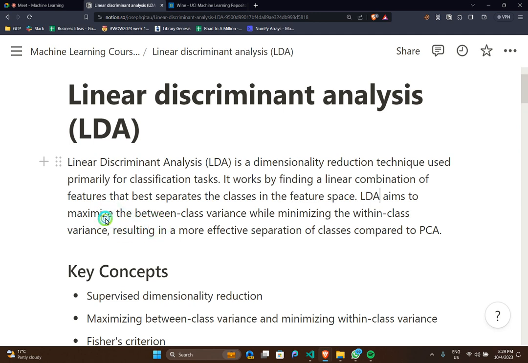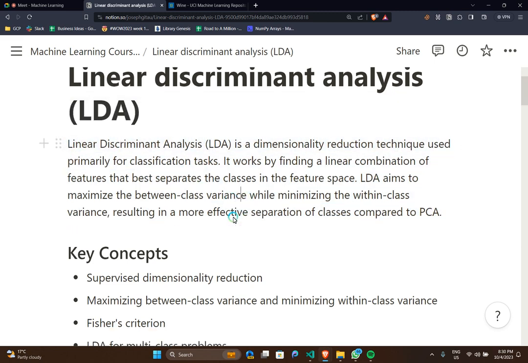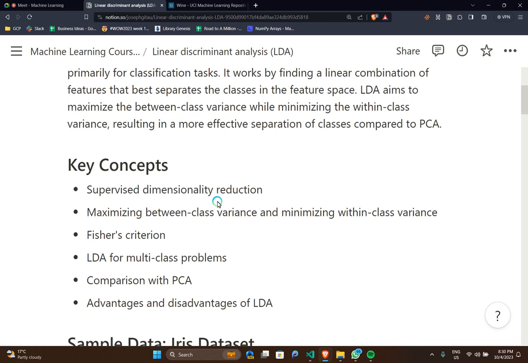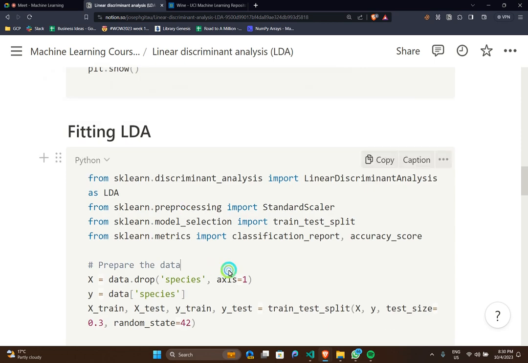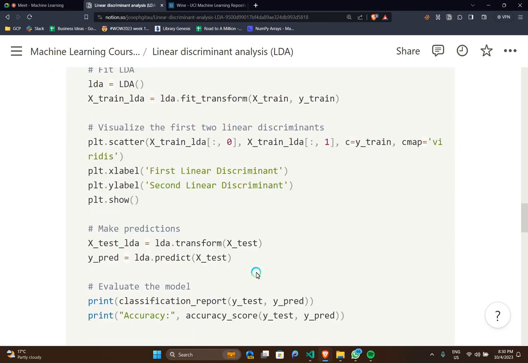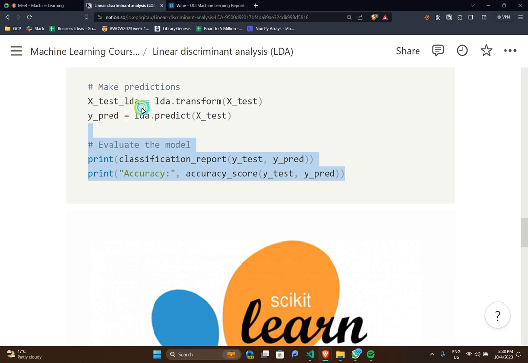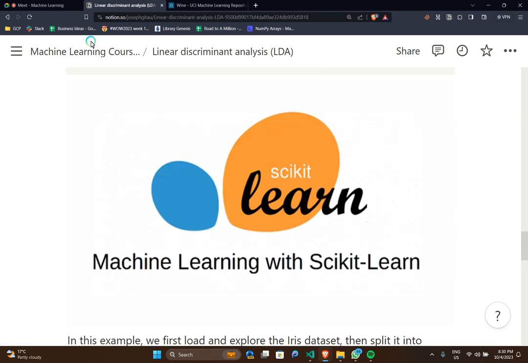LDA aims to maximize the between class variance while minimizing the within class variance, resulting in a more effective separation of classes compared to PCA. So if you are doing a classification task, it is recommended you work with LDA rather than PCA. That's the only difference you have here. So here we have the code example and some code to fit the LDA model.